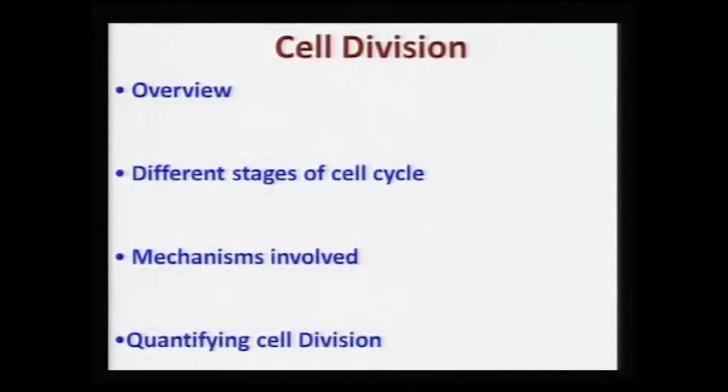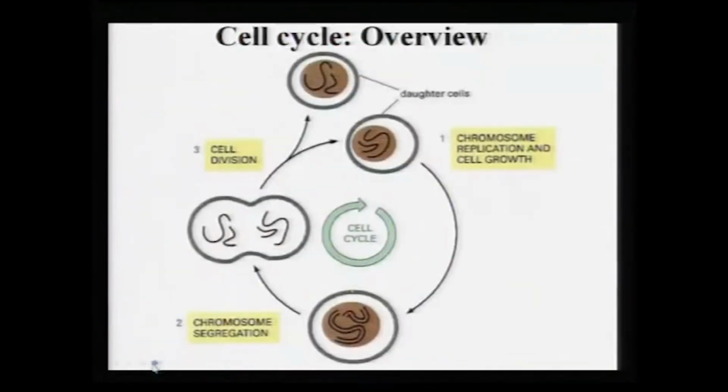In cell division, I will first give an overview of the cell cycle, then a description of the different stages of the cell cycle and the mechanisms involved, and again quantifying cell division, so that you have an idea of the numbers, like how this cell division is taking place. Now, this is the overview of the cell cycle.